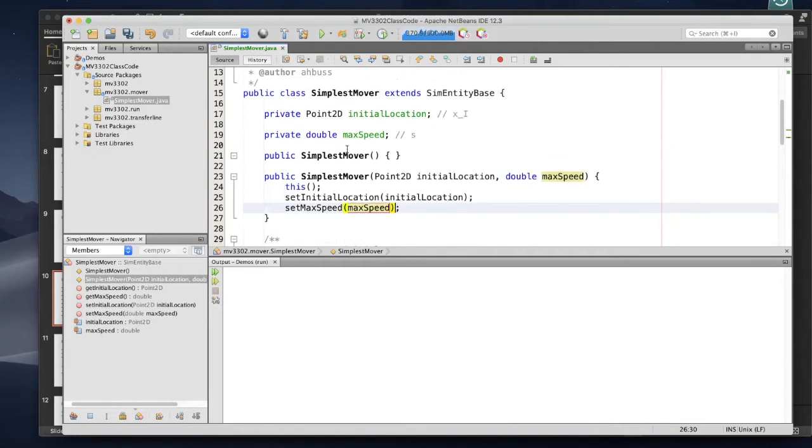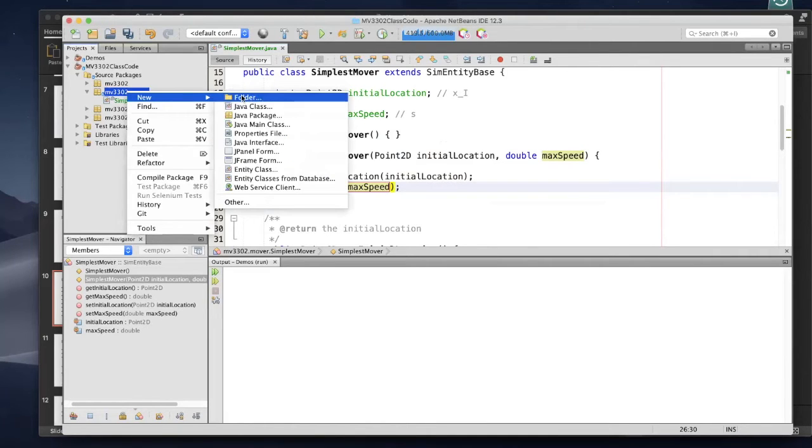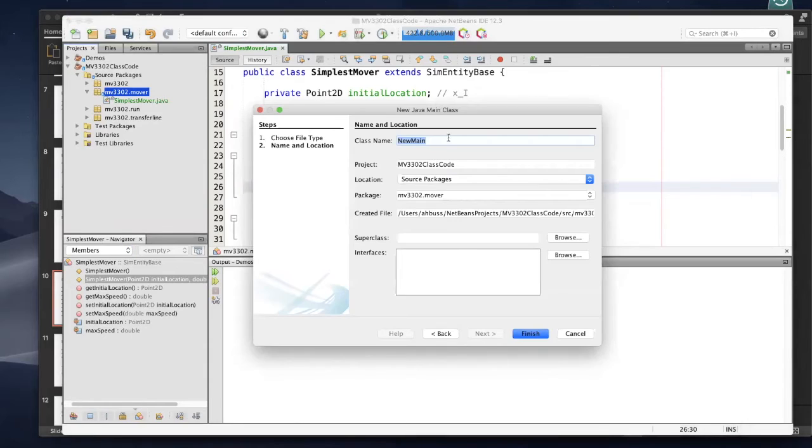Now, at this point, again, the way I recommend doing this, and in fact, I'll put it right in here, I'm going to be testing it out.